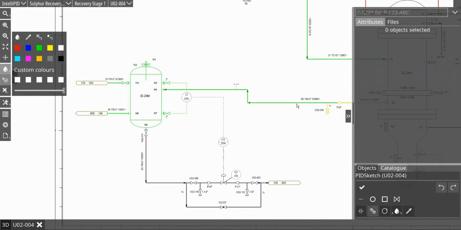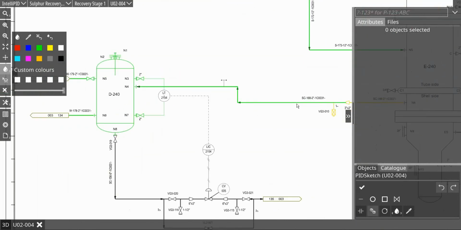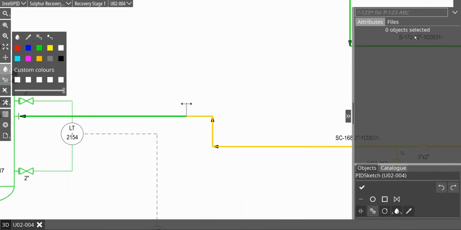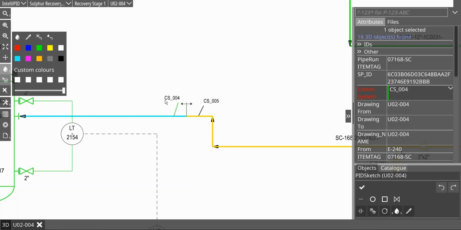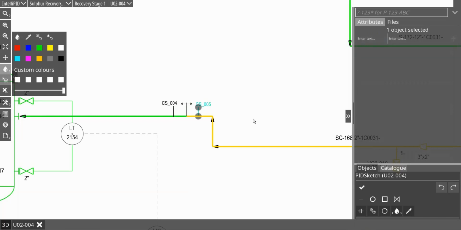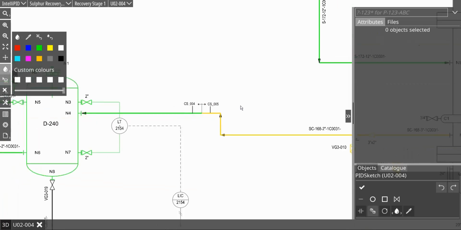And now I could go ahead, pick this line, the rest of the line, and assign a different commissioning system to it. So even more than that, what you can do here is go to attributes, click on the line, and just drag and drop this attribute here, and click on this line, drag and drop the attribute, so you can actually set these tags left and right of the line break to actually visualize which commissioning system is on which side of the line break.